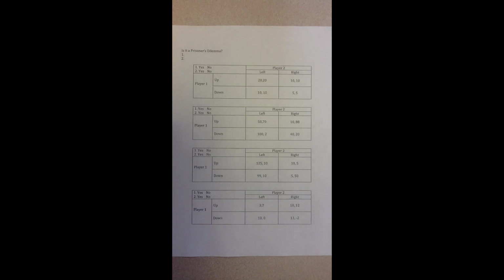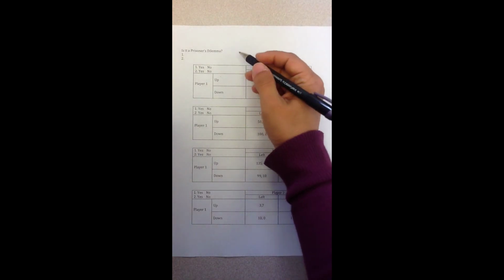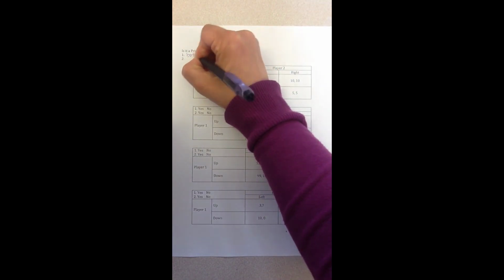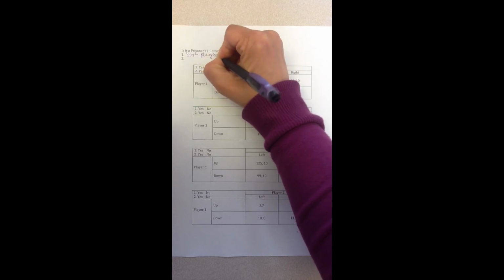strategies. But when I asked about it on exams, I would show a game and say, is this a prisoner's dilemma? Students seem to want to make up their own reasons why it was or wasn't, and it's really just about those two things. If both things are there, it's a prisoner's dilemma. If they're not both there, it's not. And those are the reasons why it's a prisoner's dilemma, because it fits the definition, not because it has anything else. So, this is just to remind ourselves, so both players have a dominant strategy.